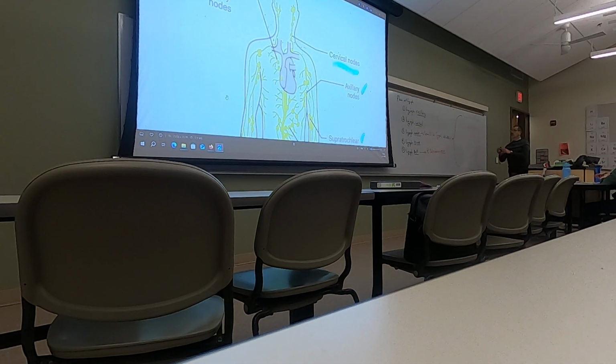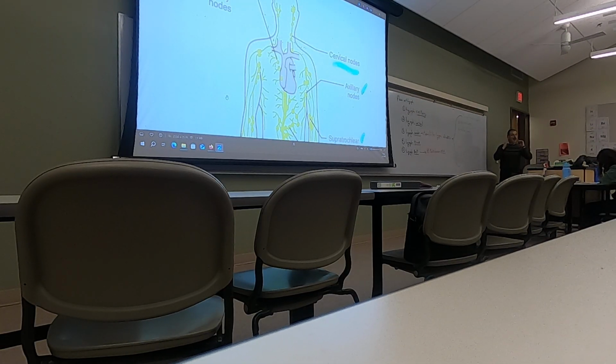Where's the top one at? I'm going to say cervical nodes. So I expect us to find lots of lymph nodes in my cervical area, which means what? My neck. You have them all over, but these are the concentrations of them, cervical nodes. What's another place you may find them? Look at the next one down. Axillary nodes. Remind me where axils are? Armpits. Those are armpit nodes.